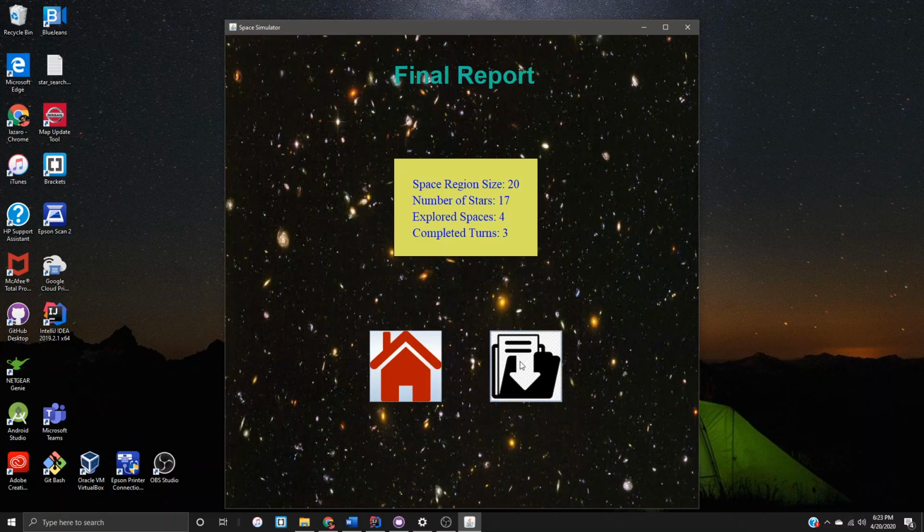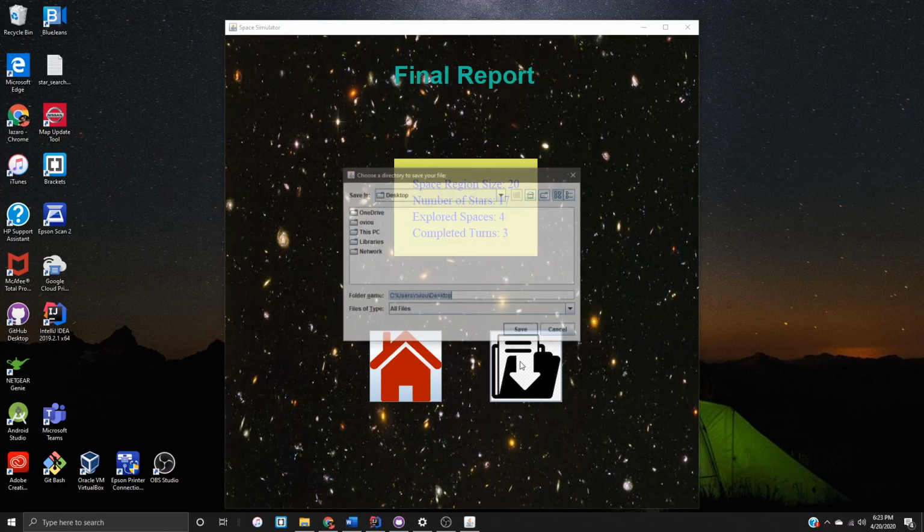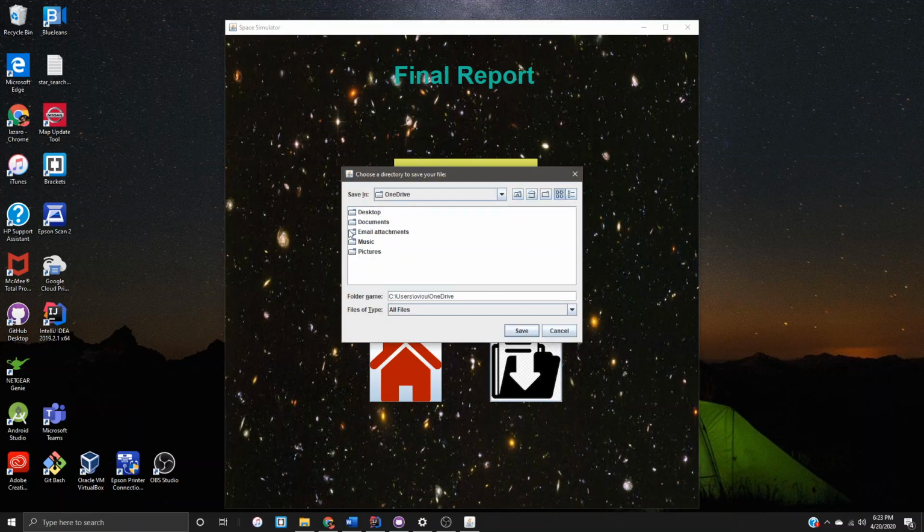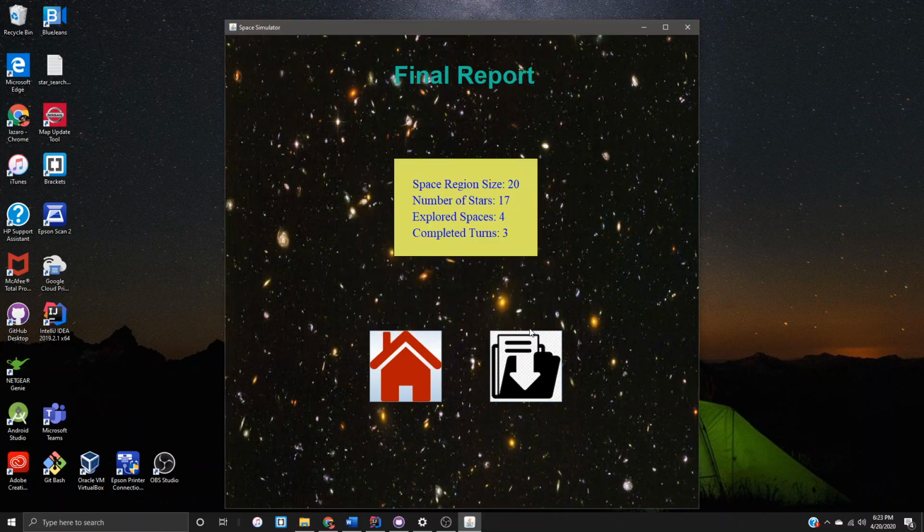However, this button is very useful because it will save our final report. It's not only going to save the information that we're seeing here, but it's also going to save all the actions of each drone that they executed and the results of those actions. So we're going to go ahead, click here, and save the results of the final simulation and save.